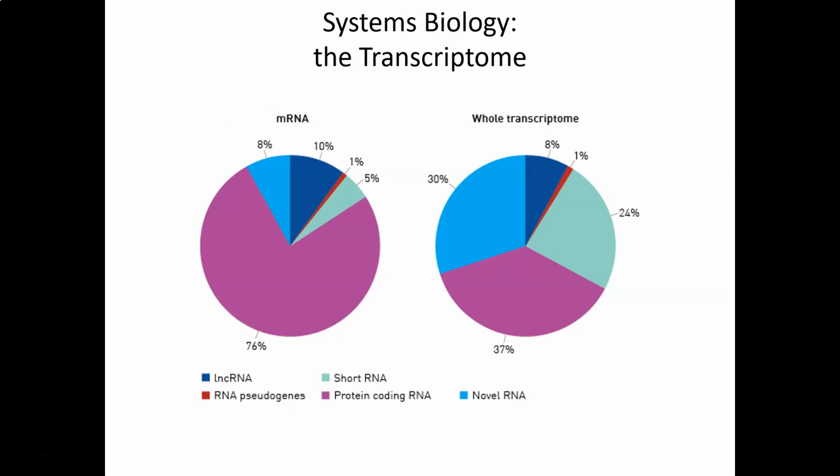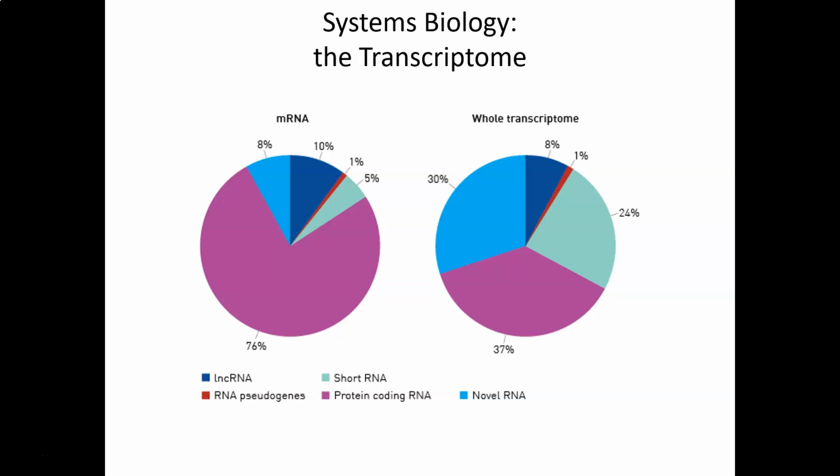There's also a subset now that studies the transcriptome. And this is the idea of all transcribed regions across the entire genome. Now, not surprisingly, most transcribed regions are protein coding genes, protein coding RNAs or messenger RNAs. So of the messenger RNAs, most of those are true protein coding messenger RNAs. But we also have some weirdo examples such as long non-coding RNAs, they're transcribed. Pseudogenes, things that used to be genes but evolved to not be genes anymore, are sometimes transcribed.